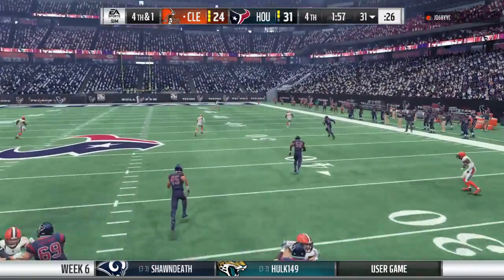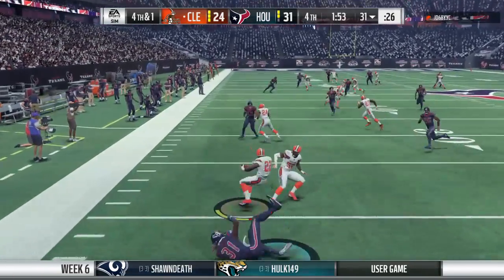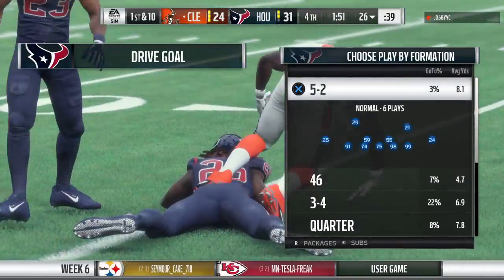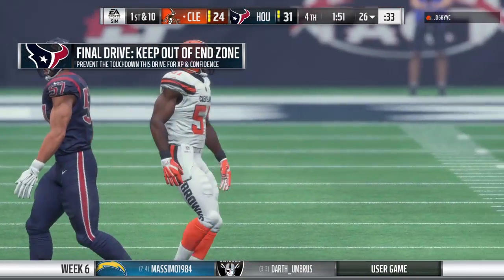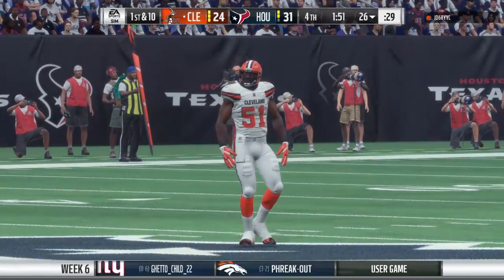Now on 4th down, the punt team is sending this one away. Shrugs the tackle. Nice. Call that 49 yards on the punt. They do get 7 back on the return, and the Browns will take over at 1st and 10. Here comes the Browns offense back onto the field, and they're hoping to redo their efforts in the last drive when they got into the end zone.